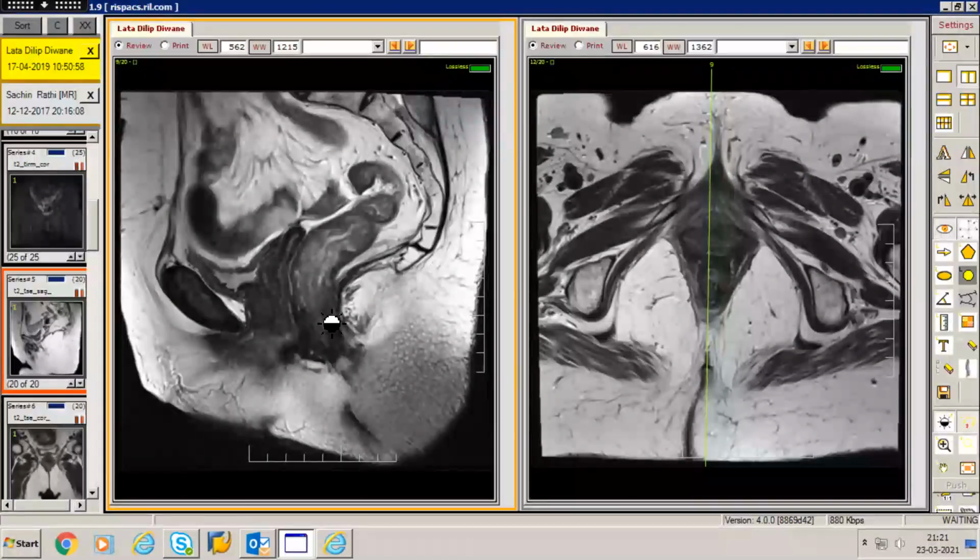There are certain lines that all of us need to be familiar with when we are understanding the MR defecogram. The standard and most common line that we draw is what is called the pubococcygeal line. As the name suggests, the pubococcygeal line extends from the inferior margin of the pubic symphysis, extending posteriorly to the last intercoccygeal joint. So basically, if you were to look at the coccyx, you would look at the joint between the last two bones, and the line joining these two together would be referred to as the pubococcygeal line.